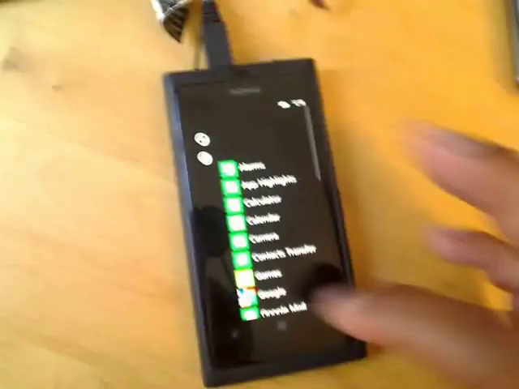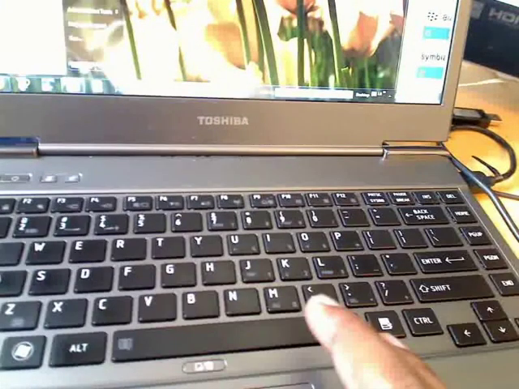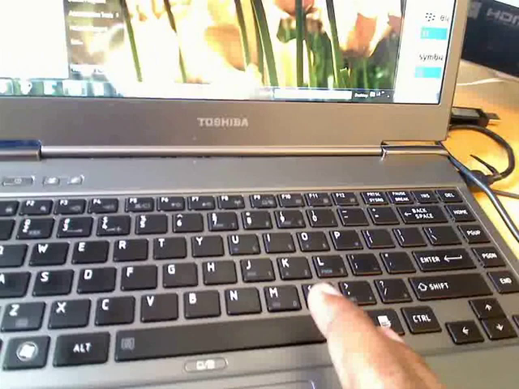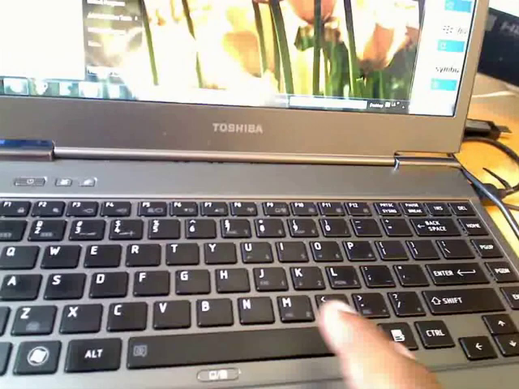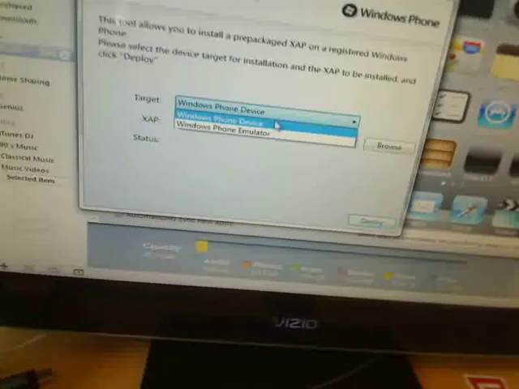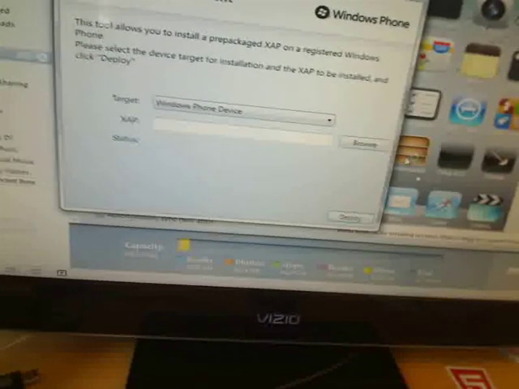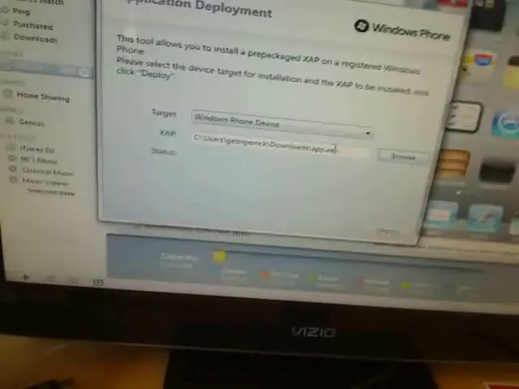There's nothing here now, but this procedure is a little bit different. This requires Zune to be running, as well as there's different ways of deploying. I'm just going to use the Windows Phone 7 SDK and use their application deployment program. So bring this over here. We can either do it on the emulator, which is on the computer, or on the device. So let's go for the device. Browse. Here's our downloads folder. This is the one. Now we go deploy.